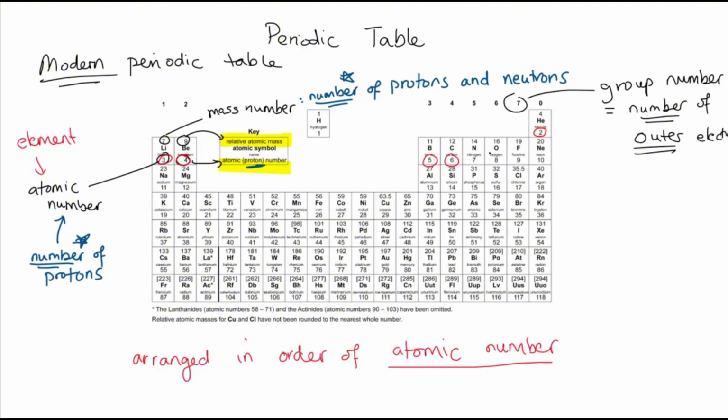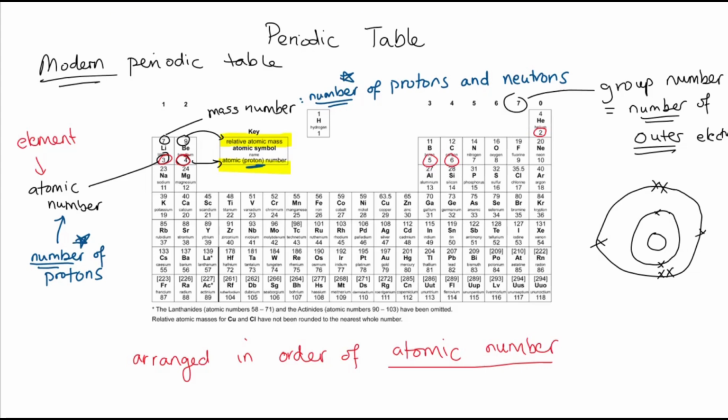So if I were to draw, for example, oxygen, which has 8 protons, therefore 8 electrons, I would write oxygen. We've got 2 in the first shell. And then I've got 6 more to go. 1, 2, 3, 4, 5, 6. So that's why it's in group 6, yeah? It tells you the number of outer electrons. Now, drawing this, I would be explaining in another video, right? The electronic structure, I'll explain that in a different video. Here we're only focusing on the periodic table.